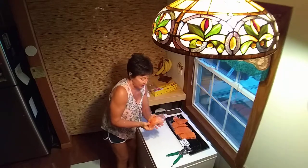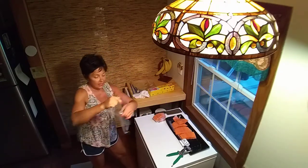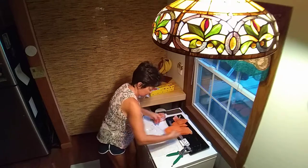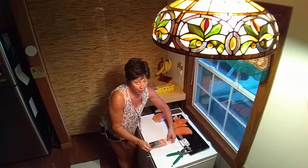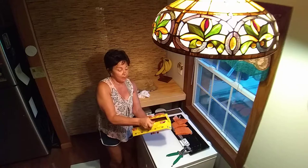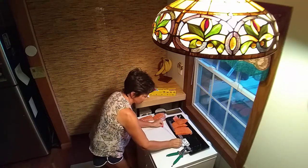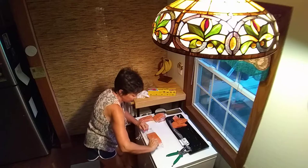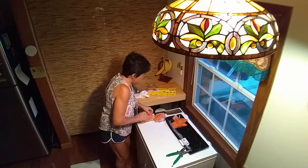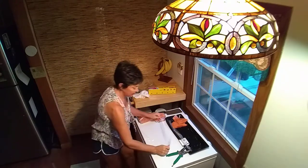I actually picked this up the other day, like two days ago, and I knew I had to get it in the freezer. Just waiting on it because I wanted to share it with you. I bought two of these. When they're frozen and I take it out, I can take off the saran and put it in a bowl of cold water, stick it back in the refrigerator — it'll thaw out real nicely. And then I can rinse it. But when I wash them before I freeze them, they kind of get mushy. I don't know why, but they get mushy.